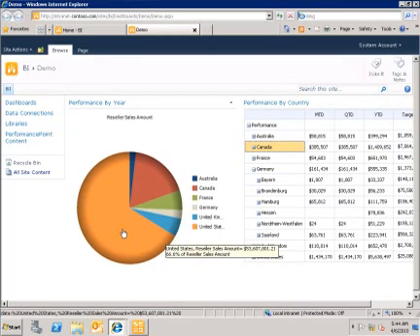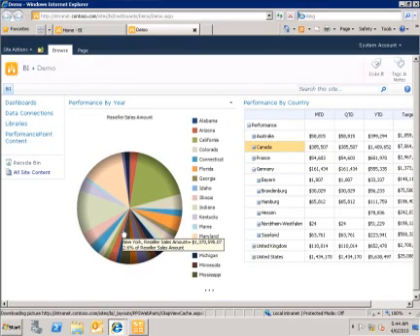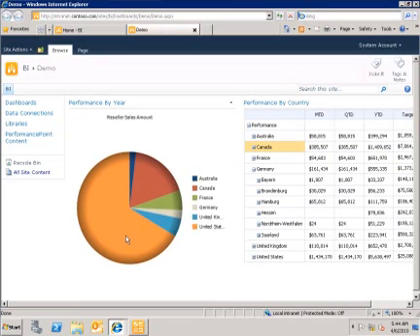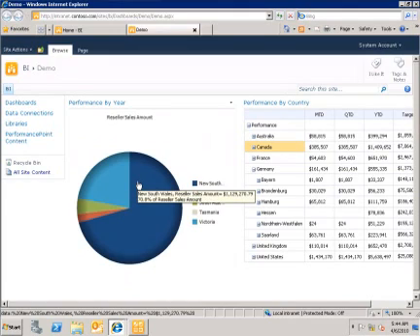We can even drill down within the charts as well. So if you're interested in only seeing the reseller sales amount concerning an individual state, that's possible as well. Or we can move back up to a higher level, or we can go to Australia and see Australia's information here as well.